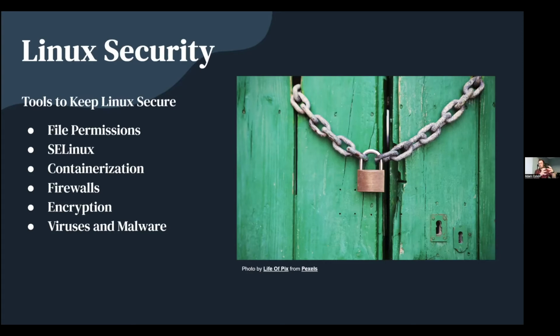So sudo gives you temporary powers as the root user, and then as soon as you're done doing what you're doing, it de-escalates you back down to a lower level. The equivalent in Windows is to right-click and run as administrator. And again, administrator kind of has God mode permissions over Windows. It's not quite as powerful as root, but it still has a lot of power over the system. The difference is you have to right-click, run as administrator, and then as long as that window is open, that window is running as administrator. As soon as that window closes, you are no longer administrator. You also see this a lot when you get the pop-up that says, hey, a program is trying to change settings on your PC. Do you want to allow it? And then you say yes or no.